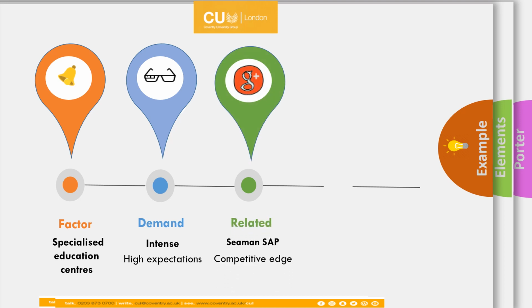If we look at related and supporting industries, think about Siemens and SAP, who are combined the leading worldwide IT specialists, and they are now working with the car industry. So if you've got the best engineering and manufacturing companies and then you've got the best IT and supporting industries, that's a formidable combination of two different market sectors working together to enhance the performance of the automobile in Germany.